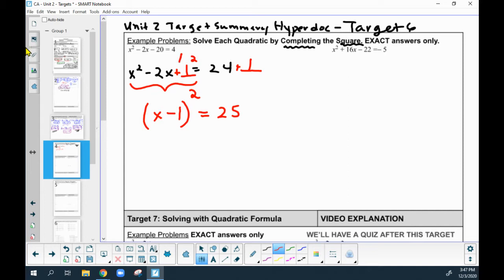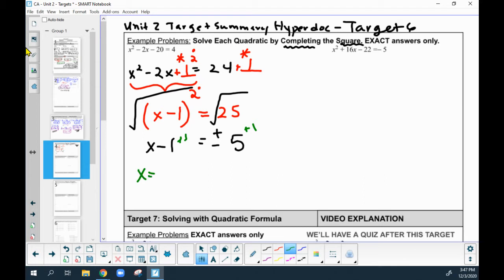So the major step is complete, meaning tack on, make a perfect square, rewrite it as a perfect square, and now, from now on, it's just solving like normal. So undo, undo. When you do that to both sides, you have to realize you're going to get 2 answers on the right. The radicand will drop down, and then we're just solving like normal. So we're going to add a 1 to both sides. And what we're going to get is x equals 1 plus 5 and x equals 1 minus 5. That's super simple. That's a 6 and a negative 4. And we are done. There are our answers.